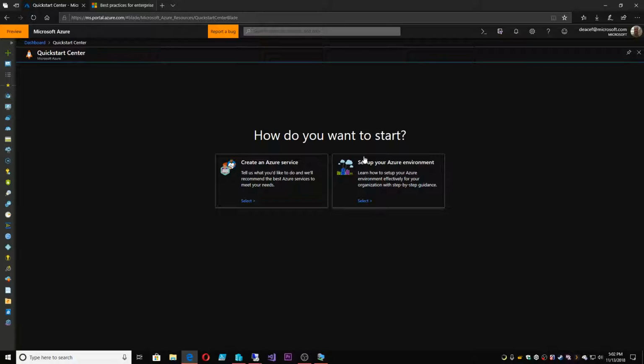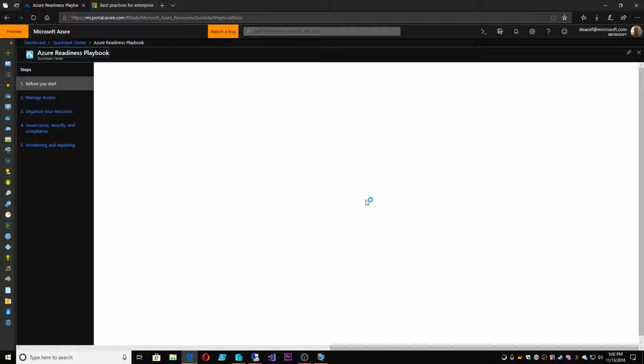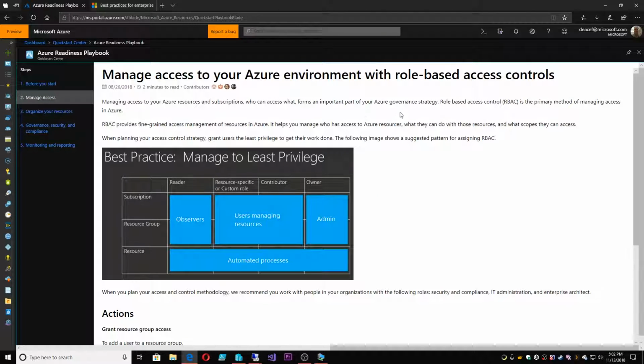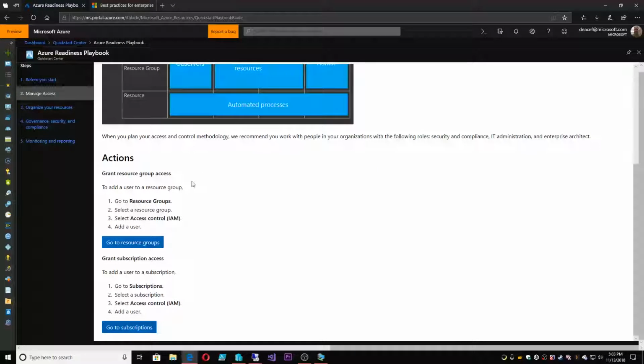Back in the Quickstart Center, we're going to set up an Azure environment. This is the fundamentals of governance. It brings us to this section where we can read through the detail, which tells us what we're basically going to accomplish. And like I said, governance covers the areas of permissions and what it is that can be done, where, how, and to what degree, and then also the organization of resources through policies and practices. So it's going to describe all these things for you, and talk about how to go to a resource group and set up access control for a particular user.